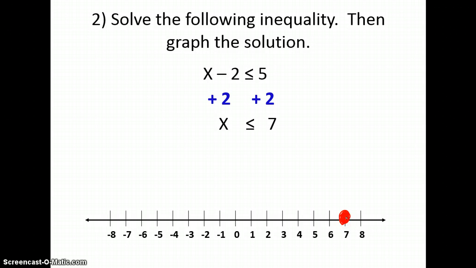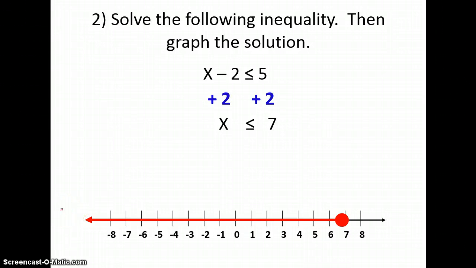Now I ask myself, what value of x can I plug in so that it is less than or equal to 7? Well, is 6 less than or equal to 7? Yes, it is. 8 is not less than or equal to 7. So I'm not going to shade in the direction of 8. I'm going to shade in the direction of 6. And I'm going to darken that number line to show that my solution to this inequality is 7, which is included because I've shaded it in, and anything that is smaller than that.